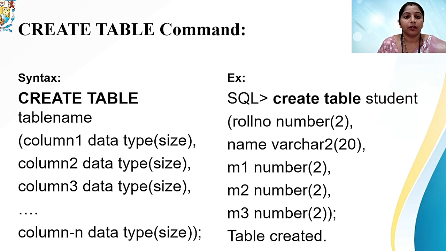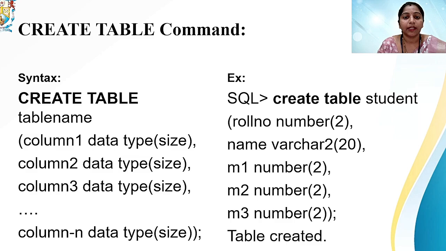The create table command is what we use when we have to create a table. The create table statement is used to create a new table in the database. This command defines each column of the table uniquely. Each column has a minimum of three attributes, that is name, data type, and size, as we see in the syntax.